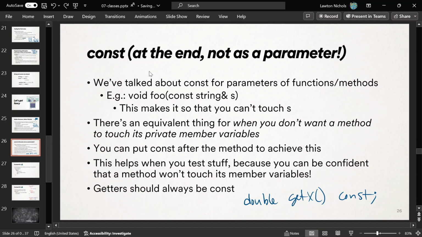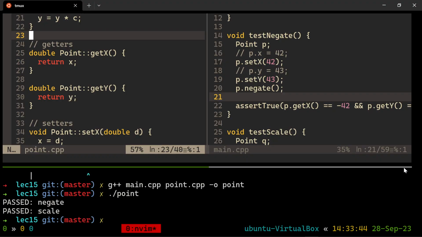Just plug in the HDMI cable. It'll be a stretch, though. But okay, this is how you do it. Double get x const. All right, that's where you put the const. You mark it as a constant method. So get x is now, you say it like this, a const method. All right, so let's do this and watch it enforce some stuff for us. You put this const in the declaration and the implementation, by the way.